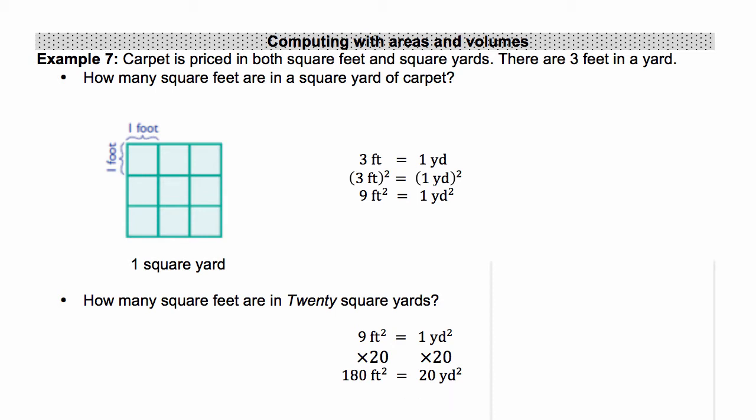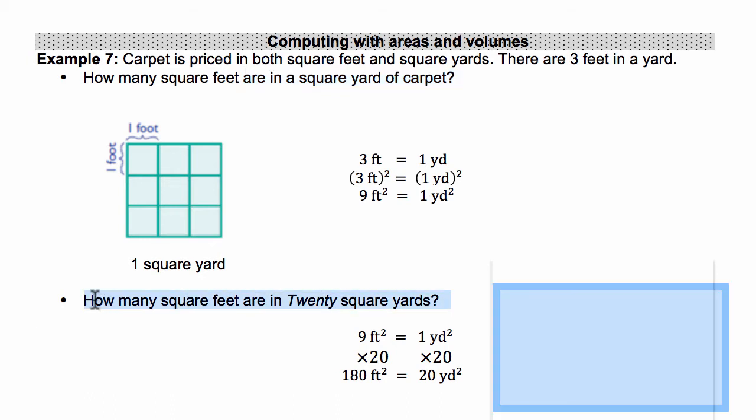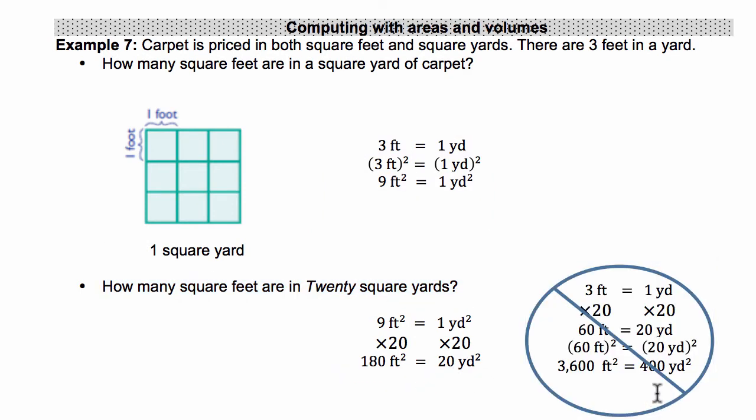Note, if we were not asked to calculate how many square feet are in 1 square yard, before being asked how many square feet are in 20 square yards, we might have been tempted to reverse the order of operations and multiply our equation by 20 before squaring it. This would result in us finding how many square feet there are in 400 square yards instead of how many square feet there are in 20 square yards as desired.